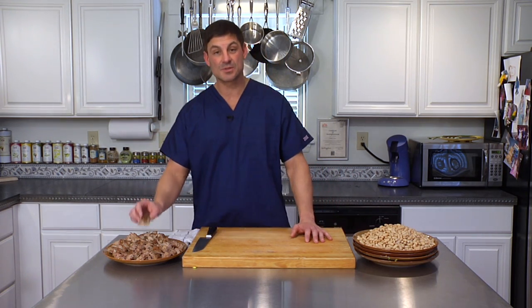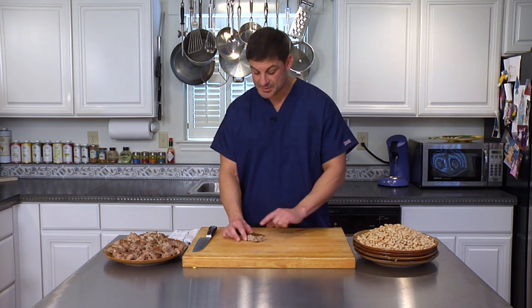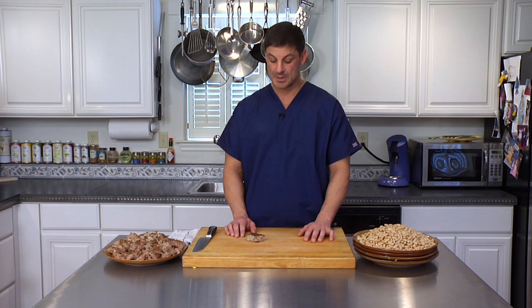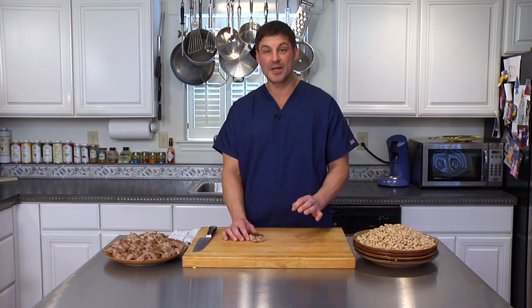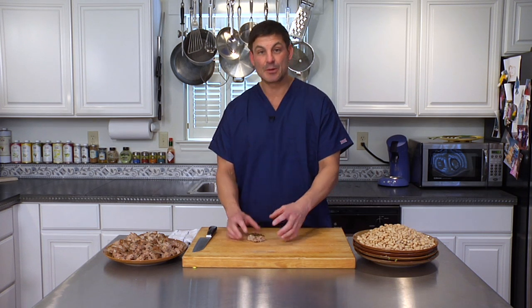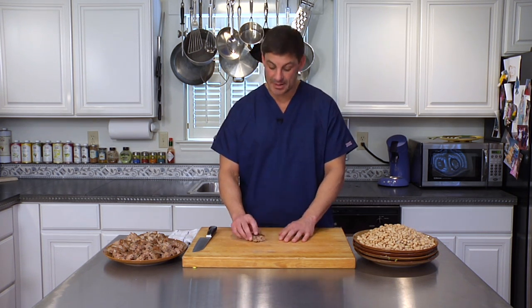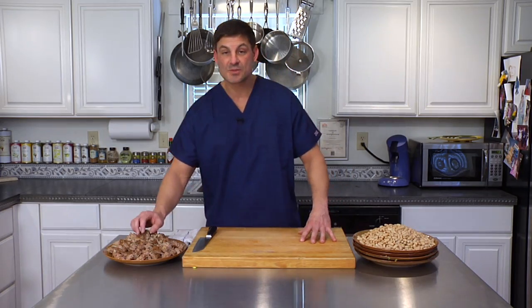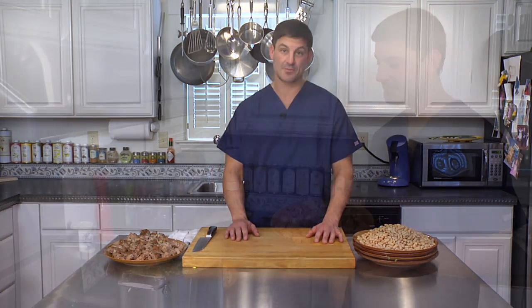Now what I did with this turkey in particular is I roasted it at 500 degrees. I sprinkled it with salt and pepper, dried oregano, red pepper flake, and dried basil, and I roasted it until it was caramelized or darkened on the top. That's going to add flavor. It's also going to add texture, and it will hold itself together in the soup. So you see that darkness, that equals flavor, as opposed to what you see here, which is just bland. Now, once the soup is simmering for about 10 to 15 minutes, we're going to add these two ingredients, and we'll finish off the soup.